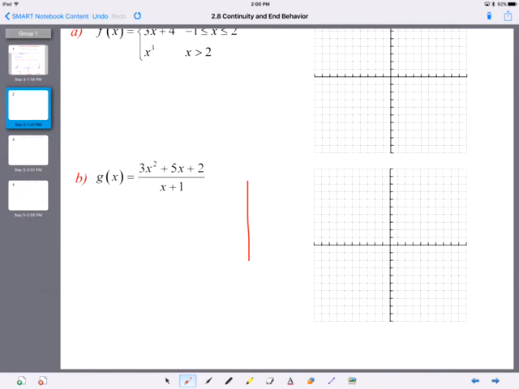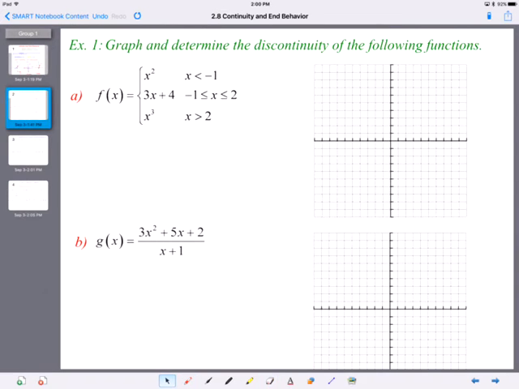So let's look at a couple graphs here, and we're going to determine the continuity of each of the following functions. I have the first one as a piecewise function, so this gets you some practice on piecewise functions. If you want to pause it and try this on your own, at least to graph it as a review, that's not a bad idea. So at x equals -1, we're going to graph to the left. And then we're going to graph from -1 to 2, and then from 2 to infinity.